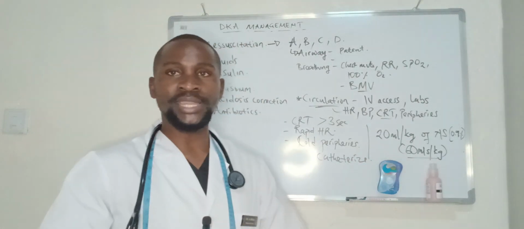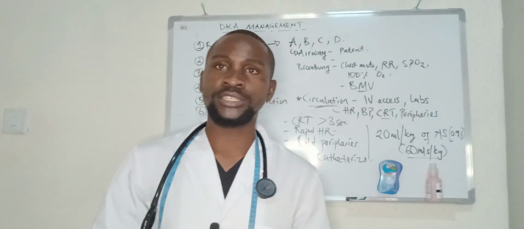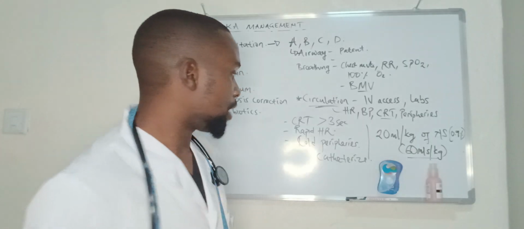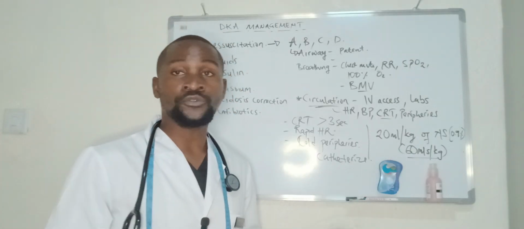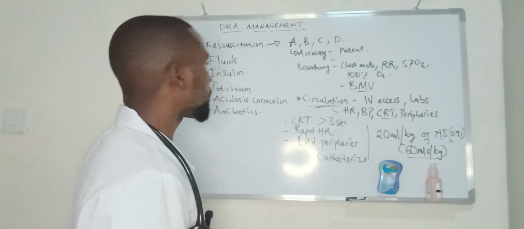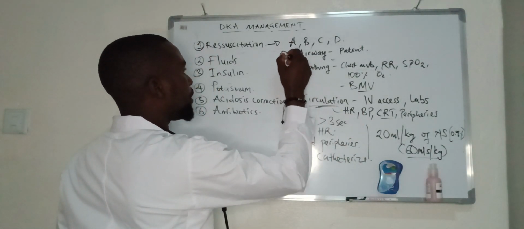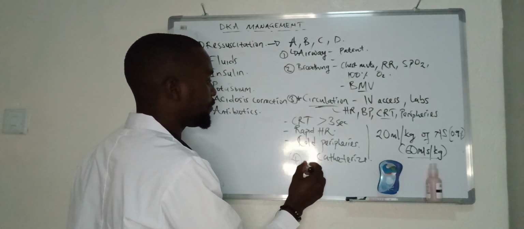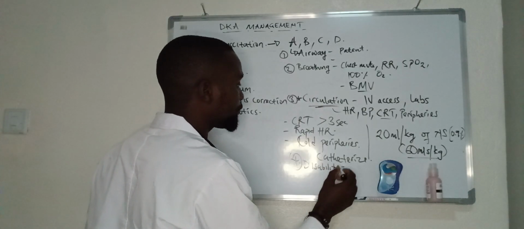Monitor urine output. Remember, DKA can send you into dehydration, and that dehydration itself can lead to prerenal acute renal failure. So you want to monitor the urine output, and you need to catheterize to do that. Then the D is for disability. So this is number 1, number 2, number 3, and number 4, we have the D, which is disability.